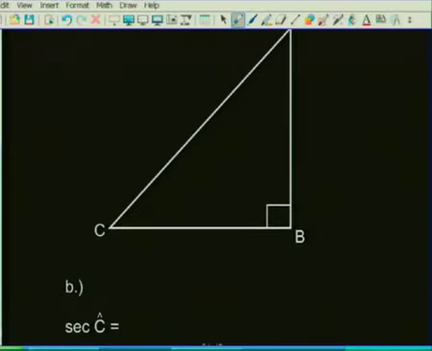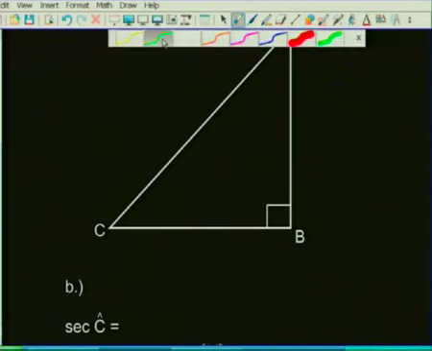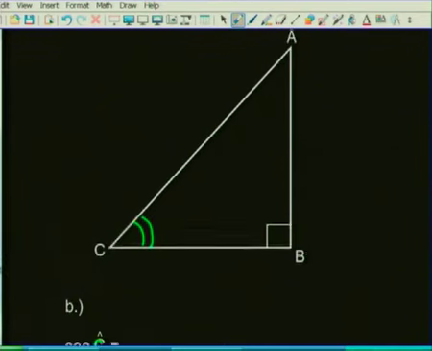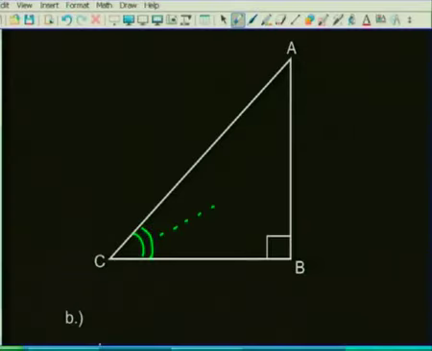Okay, this time they're asking me to find the sec of C. So remember what we do. The first thing we do is identify the angle we're working with. So we're working with angle C. Now we are going to name the triangle according to that angle. And remember, the first one we always do is the opposite side. So we go to C. Opposite is literally opposite, so there it is, that's our opposite. And don't be shy to write on the opposite.